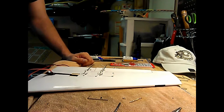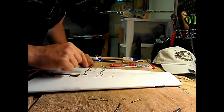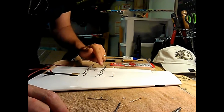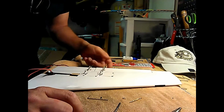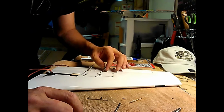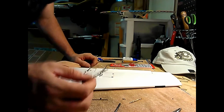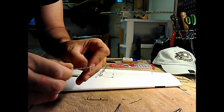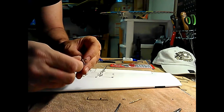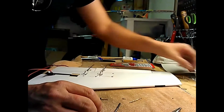I'm going to show you this because I know somebody's going to ask me this question later. You see how these are nice and straight? When you go to fasten on these nice little connectors, you're going to slide these on first. You're going to need to use a little bit of a drill bit. And what's that for? Well, you're going to need to drill out the top of this, just a fraction. Barely even drill this thing out, so that when you put your connectors on, they fit in there really nice.